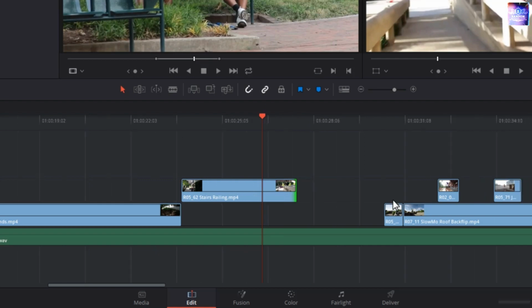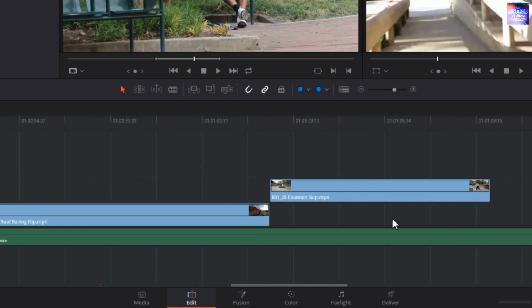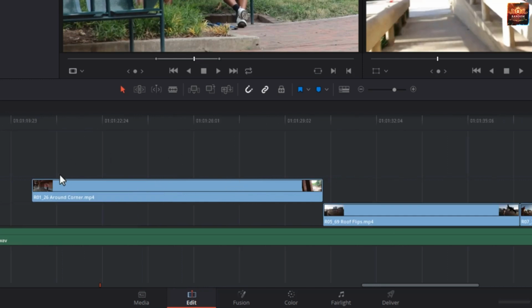Let me give you a counter example here. I fixed the clip so it doesn't have any handles. Okay, it's this one. If you point on the left and click, you will see it's green. It means it has handles on the left. But if you point on the right and click, you notice it's red. It means this clip doesn't have any handles on the right.